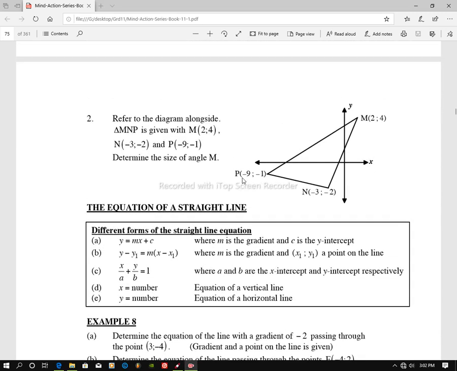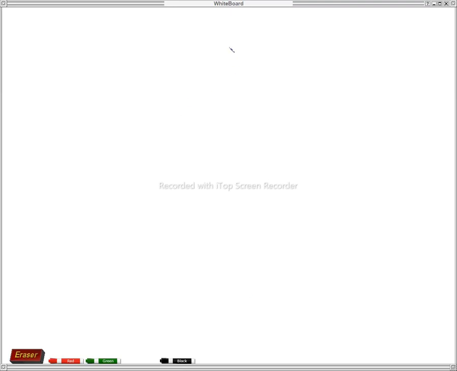Another thing that you must know, you can be given something like this. Let's look at this diagram, where they can even ask you to determine the equation. We did functions, guys. So basically, this is a straight line. You understand? So let me just go to the board and show you here.